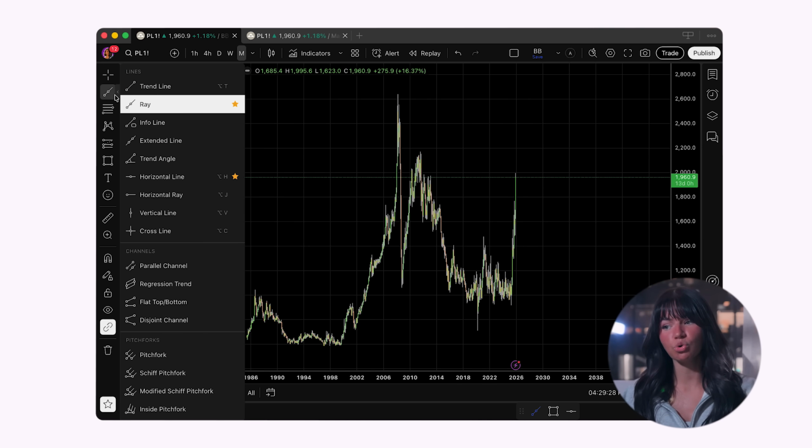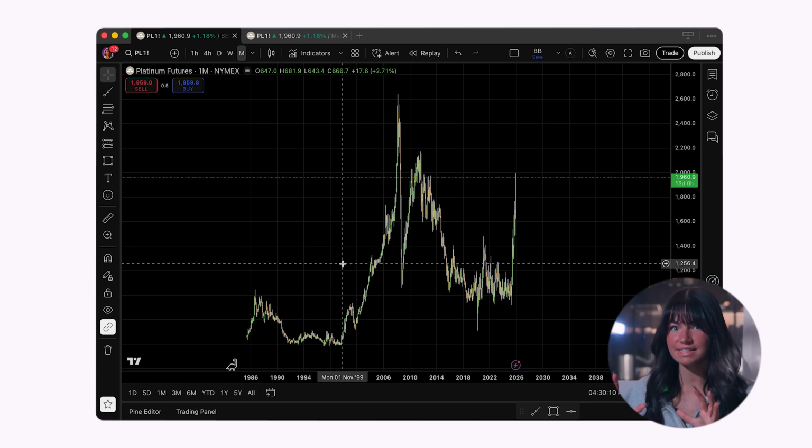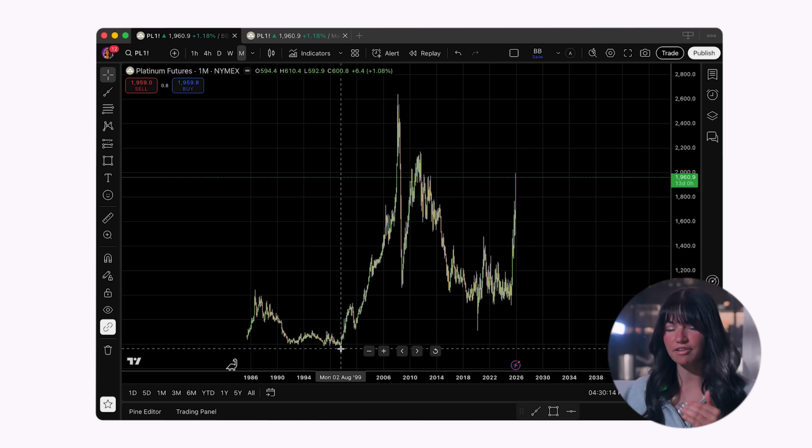So we're gonna use the Ray tool instead of the trend line tool because the trend line has a point A and a point B and it stops. The Ray tool has a point A and a point B and then extends indefinitely. Now, when we're doing top-down analysis, this is the secret sauce here. This is everything. It is making sure every trend, every point A, every point B, every pullback connects to one another.